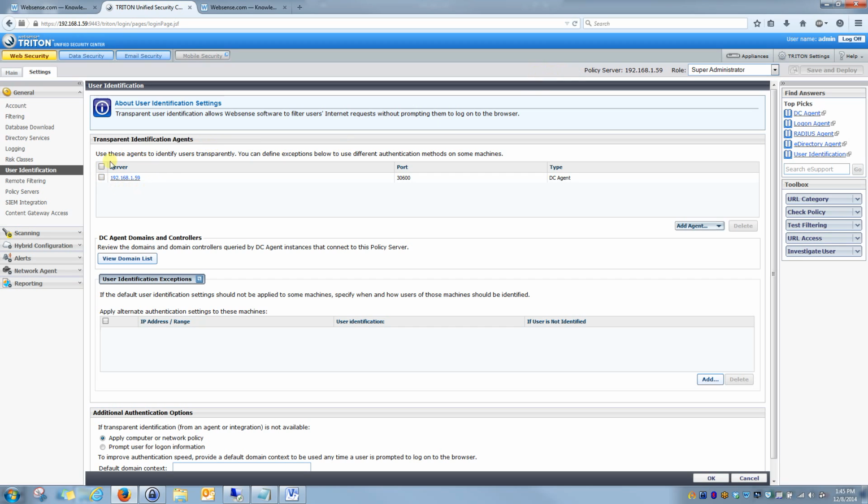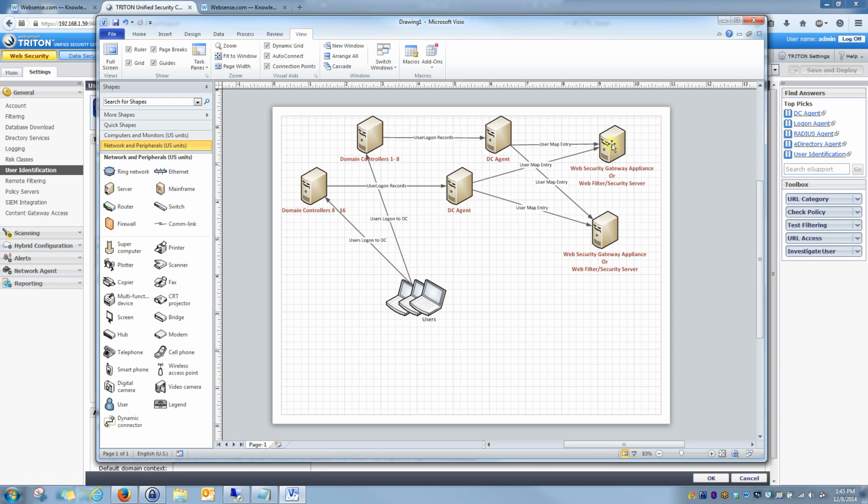Know that these DC agent settings are specific to each policy server instance. So when you log into your Triton Manager initially and you add a DC agent there, what you're basically doing is you're adding DC agent to one of these servers. So you're telling this server right here, now I want you to pull back information from this DC agent right here.